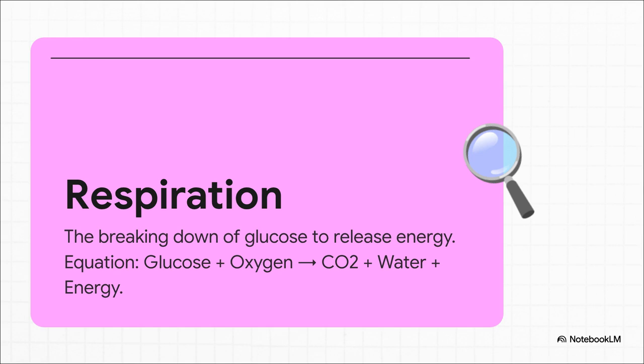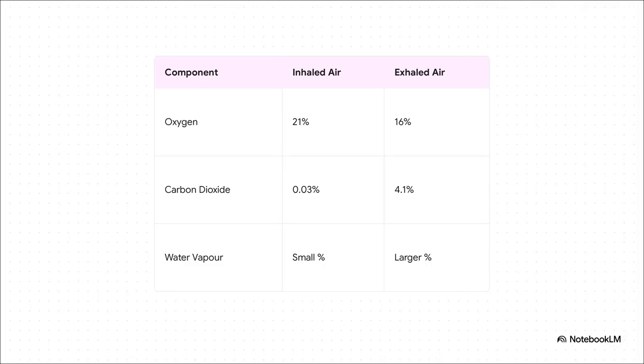And this is the other side of the coin. Every living cell, yours, mine, a plant's, takes that glucose and burns it using oxygen to release energy. That energy is packed into a molecule called ATP, which is kind of like the cell's rechargeable battery pack. This little table shows you exactly what's happening every time you take a breath. See? We breathe in oxygen, and our cells use up about 5% of it. But look at the carbon dioxide. We breathe out more than 100 times the amount we breathe in. That's respiration happening right there, in real time.